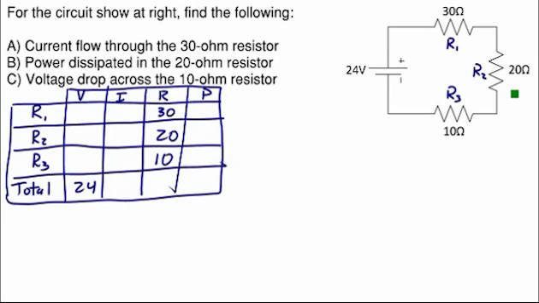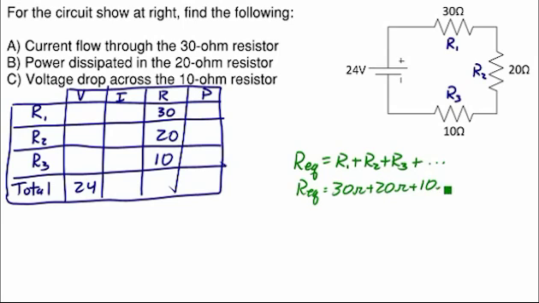Next we can figure out the total equivalent resistance because for a series circuit the equivalent resistance we just add up the individual resistances, R1 plus R2 plus R3. In our case our equivalent is going to be 30 ohms plus 20 ohms plus 10 ohms for a total of 60 ohms.